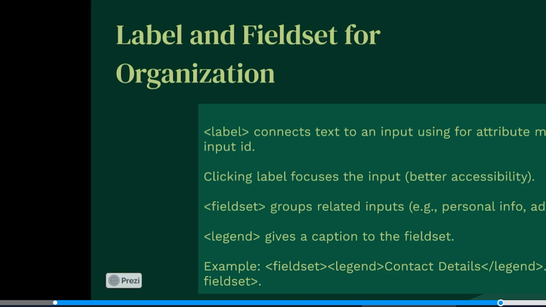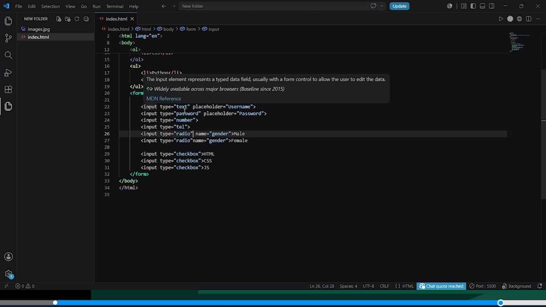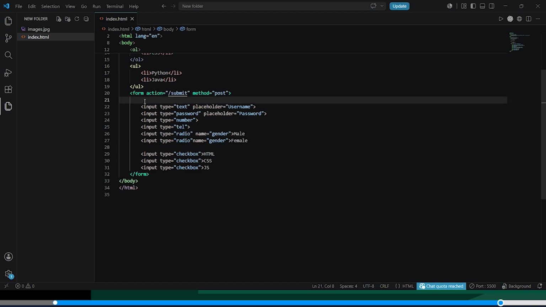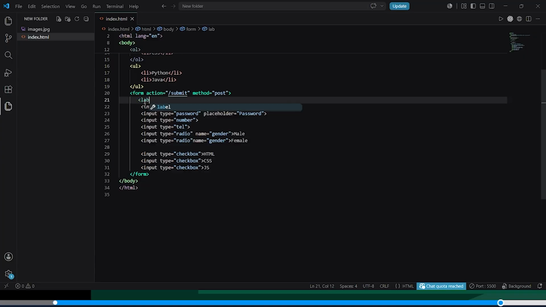Fieldset helps to group related inputs together. Okay, now I can show one example. Okay, now input type equal to text placeholder. Above the input I can add a label. Okay, label. In this label I can add username.